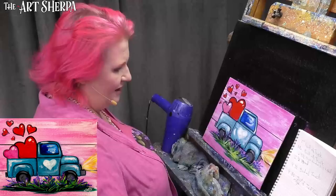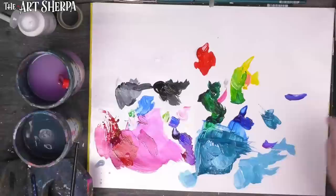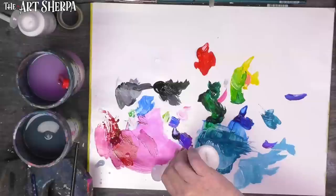That looks amazing. Time to sign it. Just gotta put a little signature on there. And so here's what I have to say about signing. I'm going to put out some white paint. When you're signing, and you don't have to sign your artwork, though I highly, highly recommend it, here's why I think it's good to put on a maker's mark. People are going to want to know who made it, and they're going to want to maybe know more about you, a family member, or some person in the future. It's always nice to say that this was yours, this was your process. That's a bit about your maker's mark, letting people know.